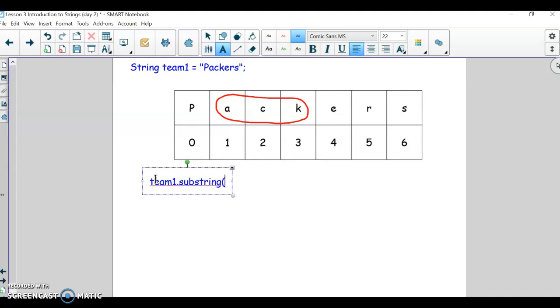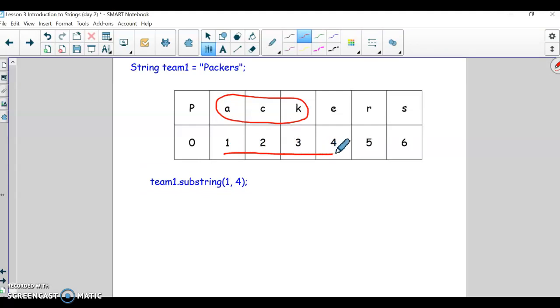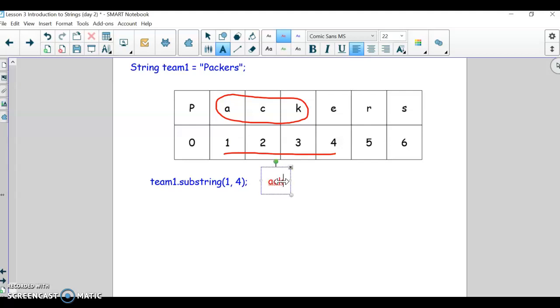I want those 3 letters, so the first position I'm starting at is 1. Remember, A is not at position 2, but position 1, because we're counting from 0. So I do 1, and then the weird part about substring is you have to run 1 past. In order to get ac, I would actually have to go to index 4, and you don't get the E, you end up with just ac. That's the really weird part about substring: this will return ac without the E on the end. I always say substring runs 1 past the last letter that you want.